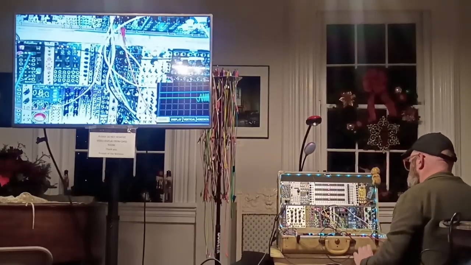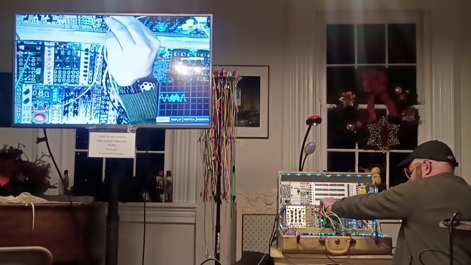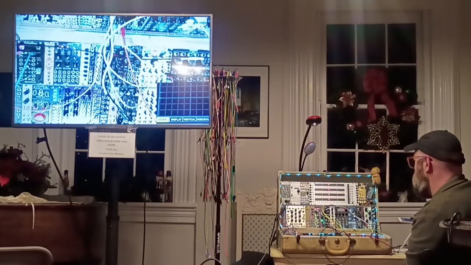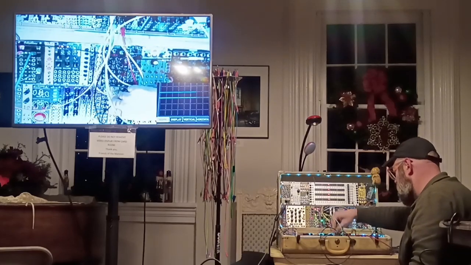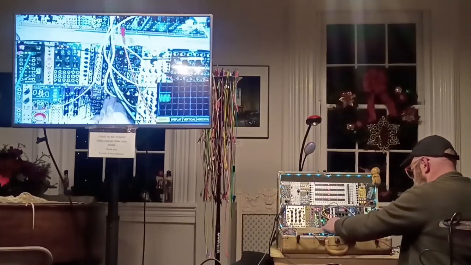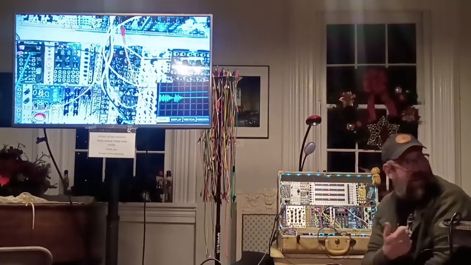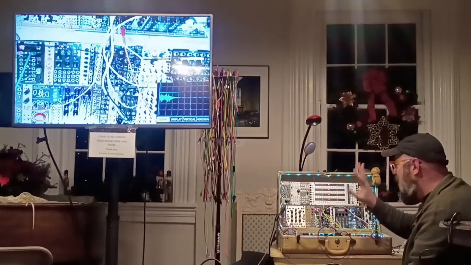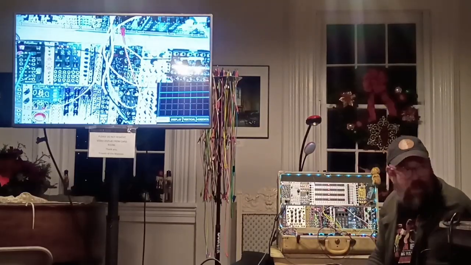Sounds a little weird. But now I'm taking that input voltage here and using it to control the filter. I'm using it to control harmonics of the actual VCO itself. Now, it kind of reminds me of those noisemaker keychains you used to get back in the 80s. So yeah, there are a lot of different ways to patch. What I was showing is really just the most vanilla.